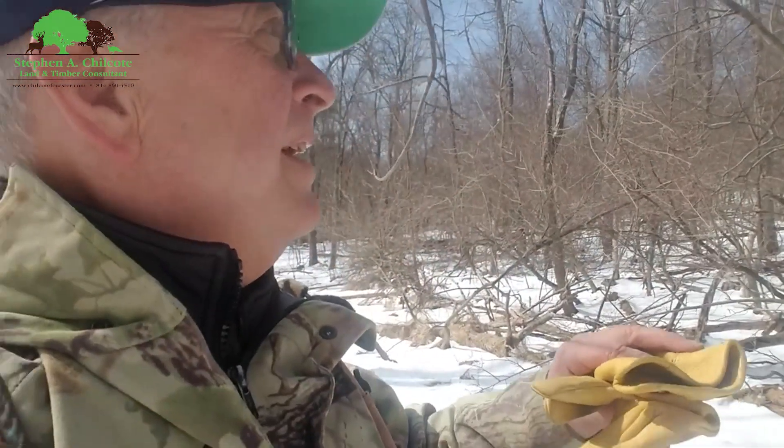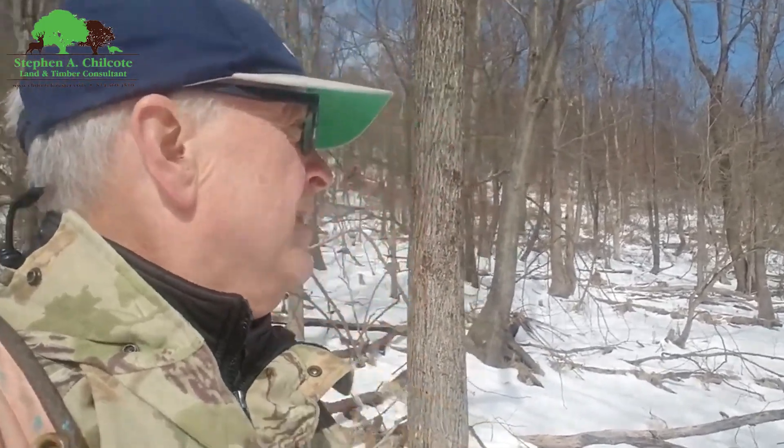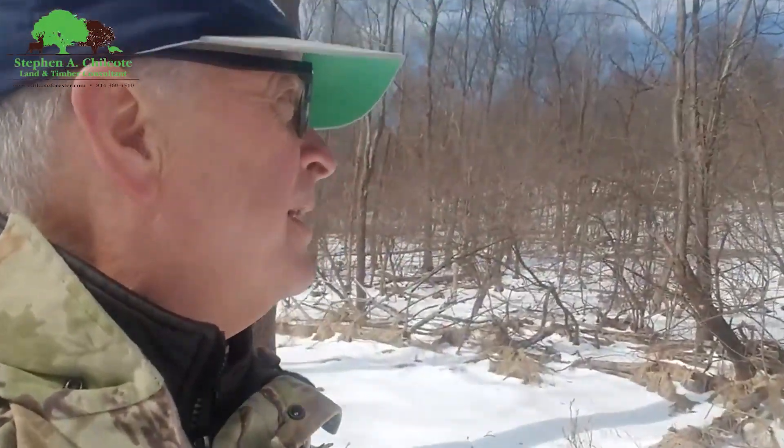So this project is going to involve a seed tree harvest. We'll get everything out of here and open it up to the sunlight — the south is that way, so this is all sunny. I think we can put a food plot in here if it's not too wet. It's frozen now and I think it gets a lot of moisture, and stilt grass really likes that, so that's why it's here. That could be a good thing or it could be too wet.